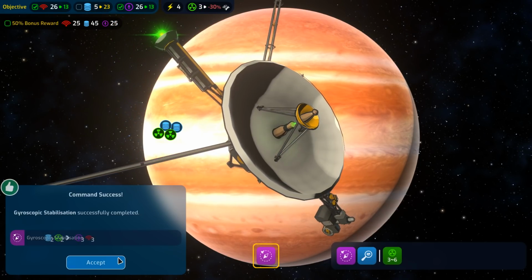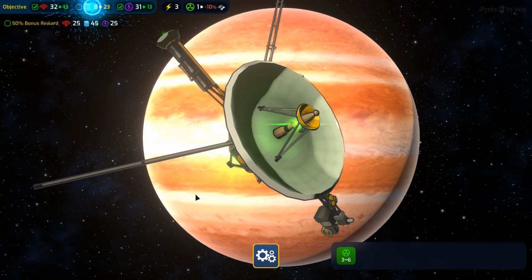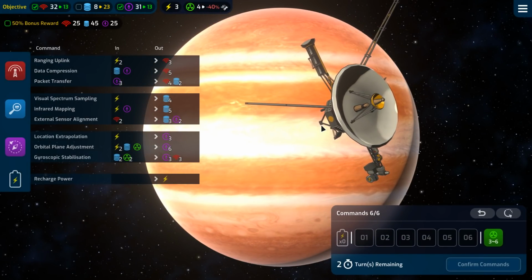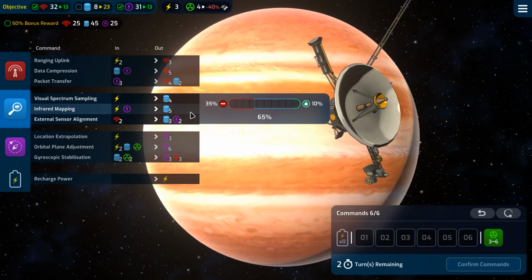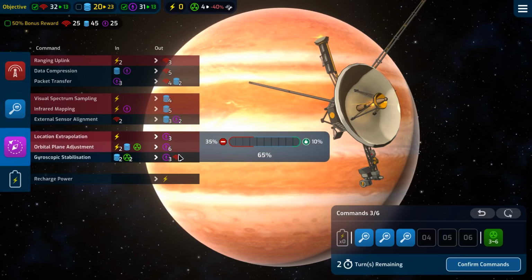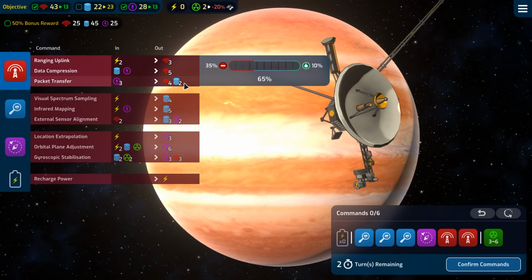There's the data. That's 1 radiation less. That's 2 radiation less. Yeah, there goes the reliability of the craft. 2 turns remaining, so that's a total of 12 actions. If I just go full on data, I would be able to get rid of some of it. And then I can get quite a bit of nav spent.